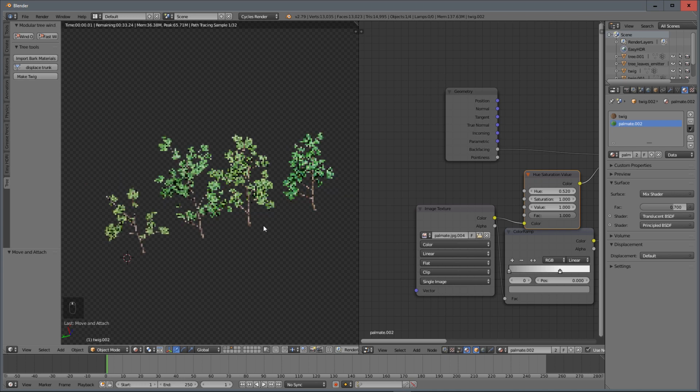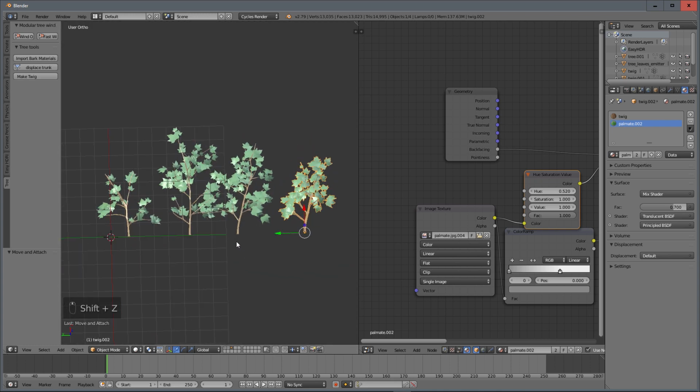But you can see that you will have a gradient between the four colors like that now, and that it will give a more natural look to your tree, because even if it's the same species, sometimes it depends on the season and whatever, the leaves can have different colors. So that's it, just to add some variations into this.